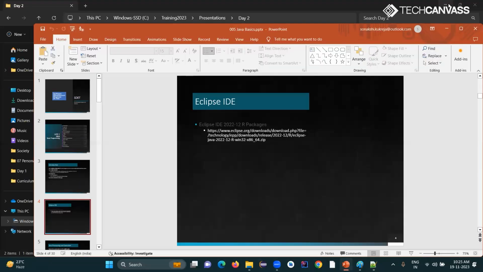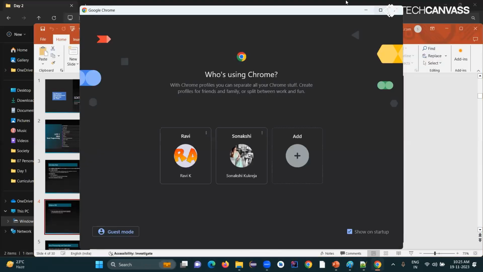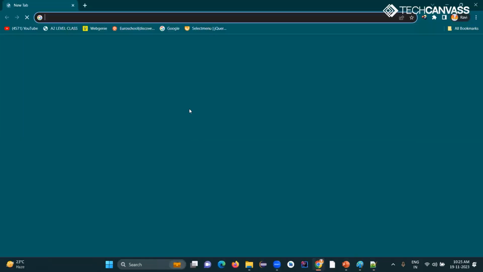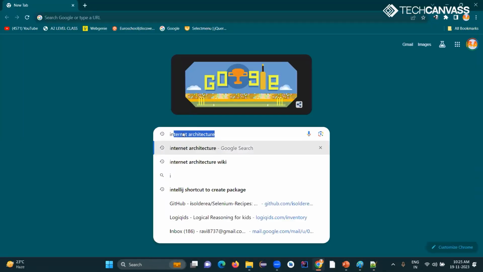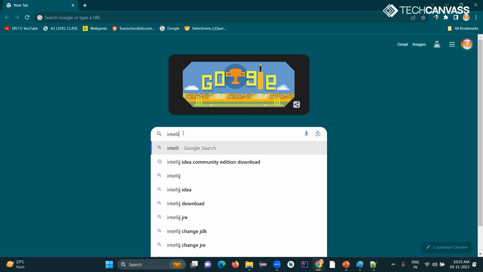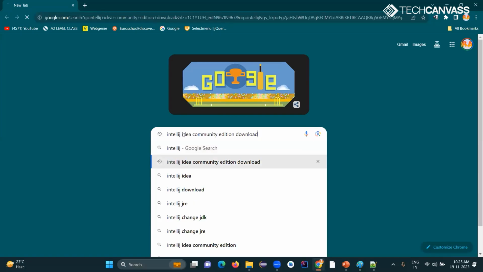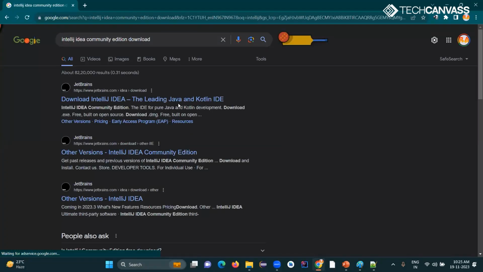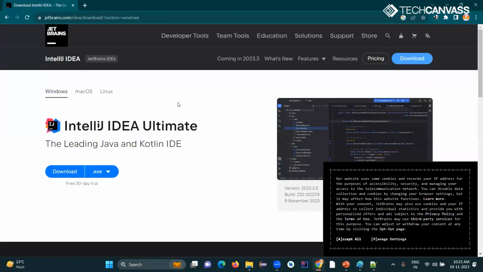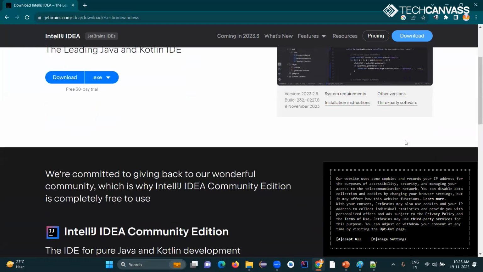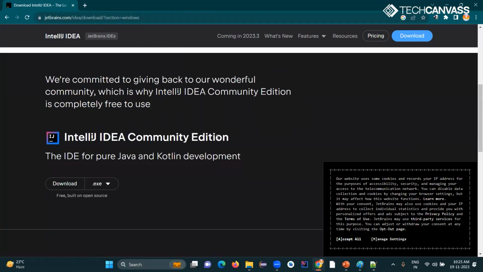So IntelliJ, which is from JetBrains, is gaining popularity, and like I told you yesterday, all the major companies have an IntelliJ Ultimate license. Okay, but for the practice etc., we'll be able to download only the community version because it is free to use. So this is IntelliJ IDEA Ultimate. Okay, so we don't want the Ultimate version. We want the Community Edition.